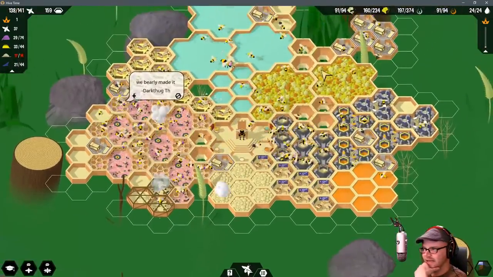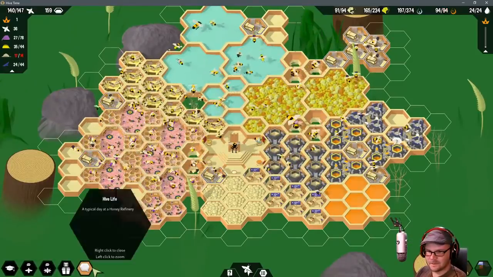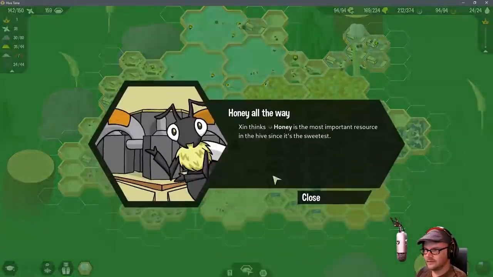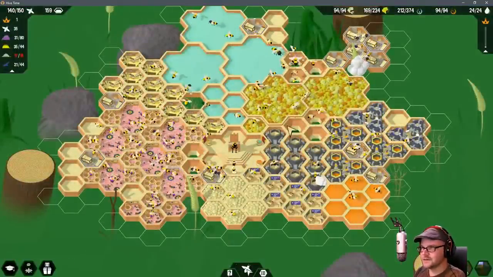I wonder why everyone was saying alas. Makes sense now. Can I upgrade you? I can't. Hive life. Chin thinks honey is the most important resource in the hive since it's the sweetest. Well, he's right.